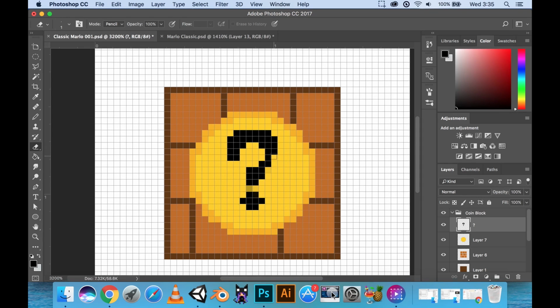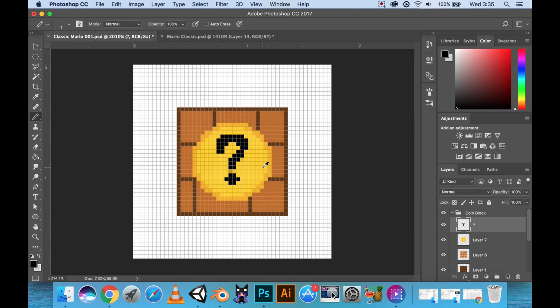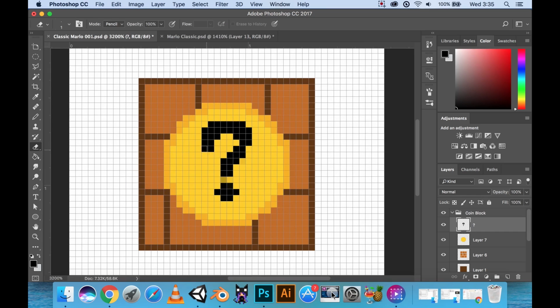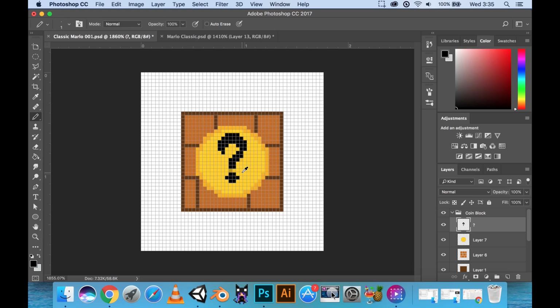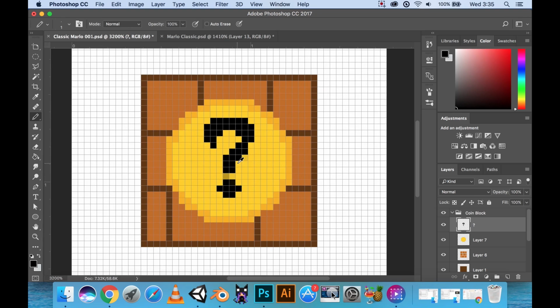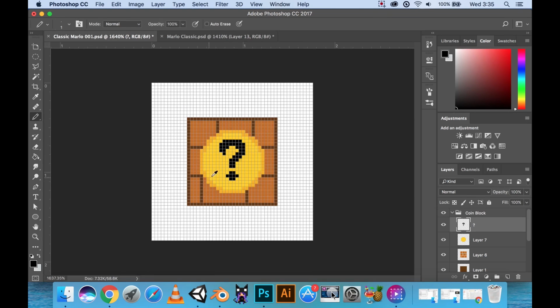That seems a lot more like a question mark. Should kind of erase a little bit too much here. Check it out from far away. Still a little bit weird looking question mark. Undo that. I'm gonna paint this top here. And nah, I'll just leave it like so. Erase this a little bit. Check it out. Yeah, it looks like a hook now over here, the question mark.